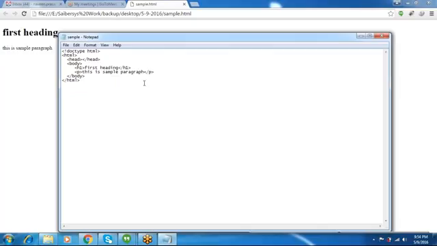In old HTML 4.0 versions, we had to specify what type of documents we are executing. So there is a DTD. The doctype declaration specifies the rules for the markup languages.